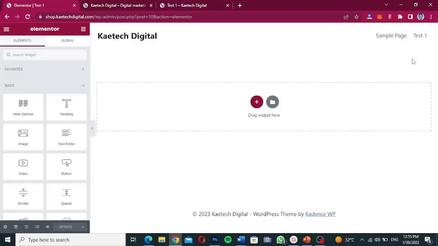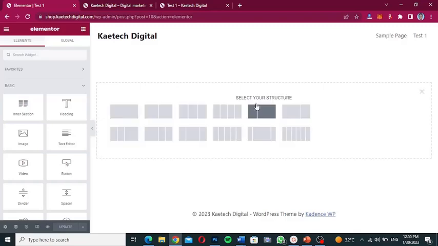Now this is how Elementor works. With Elementor, there is just a widget or element that you drag from here to this side to help you create whatever you want to create. So for instance, if I want to create a hero section over here, all I need to do is click on this plus icon over here to add a new section.